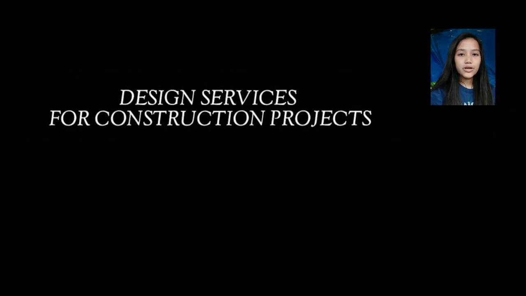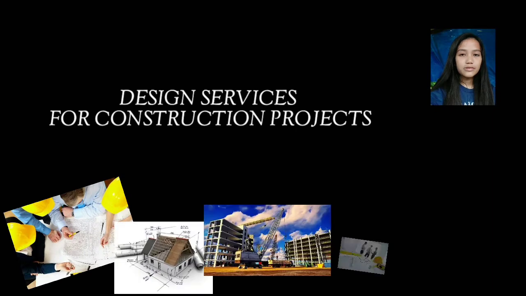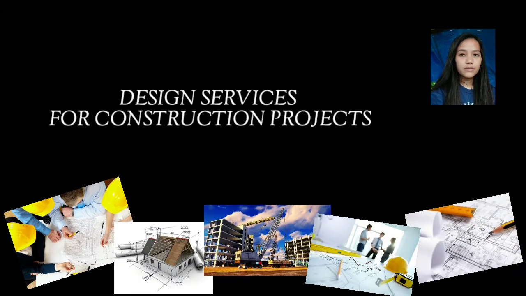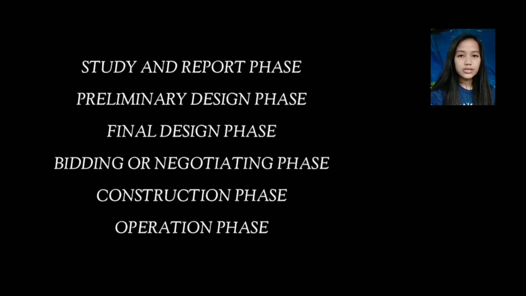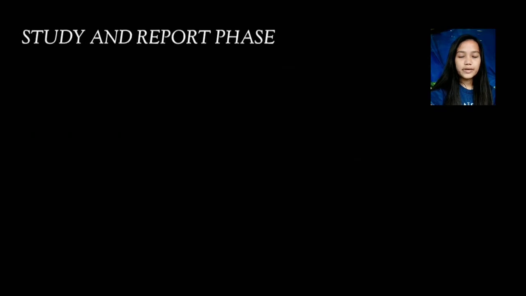Design services for construction projects. Design services work in the period of time where a project plan is formed, a design is created, permitting is secured, and supplies and labor are assembled. There are 6 construction phases where civil engineering services are required. The first phase, study and report phase.